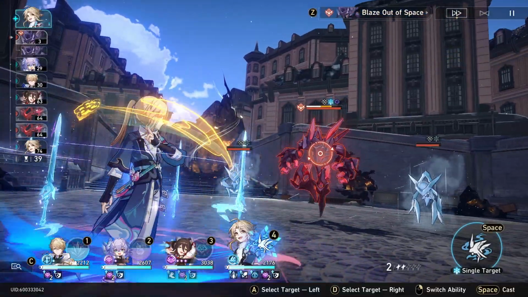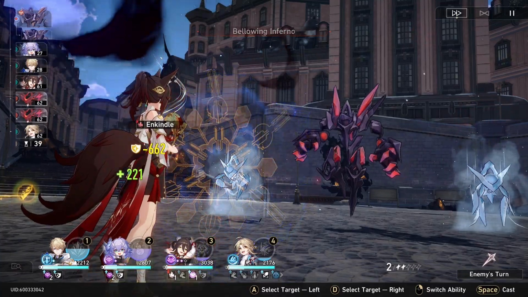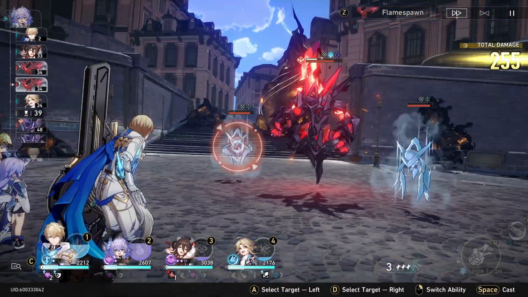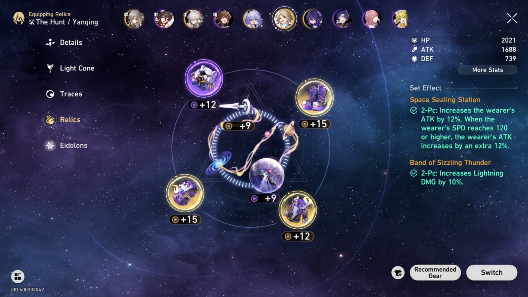If you get a crit rate roll that has crit damage on it, then fine, just go with it because you want the crit damage. But like I said, guys, crit damage is the main thing here. You want attack percentage, you want speed, and you also want break effect as well, because breaking the enemy shield can do a lot of damage. Alright guys, but with that out of the way, let's go ahead and talk about the Eidolons now.